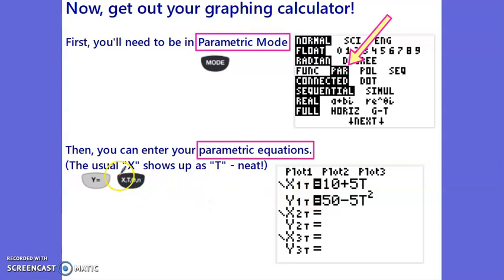Also, when you type that X,T,theta,n button, it's just kitty corner to your second button. If that's what you normally use to type in x, which it should be, now it will magically say t instead, since we're in parametric mode. So you'll notice you get that X,T,theta,n. X is when we're in function mode. T is when we're in parametric mode. So you can still use that same button, just don't be surprised when that different variable pops up.